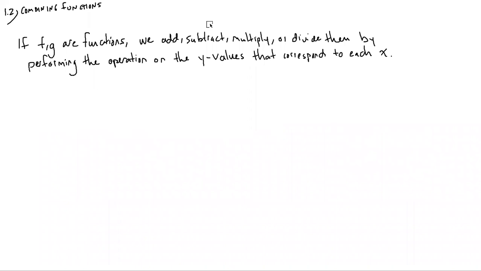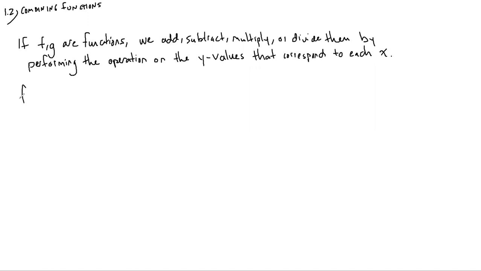So maybe I'll stick with f and g. Let's just do some examples of this. I'm going to start with this lesson just doing point-wise ones, and then in the later lessons, I will move on to the other types of combining functions. It's kind of backwards in which ones are easier and which ones are harder. This is probably actually one of the harder ones.